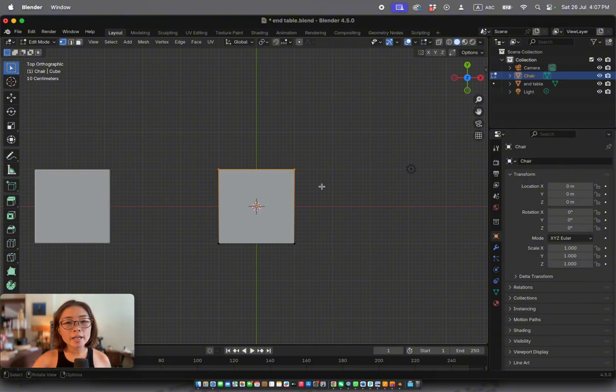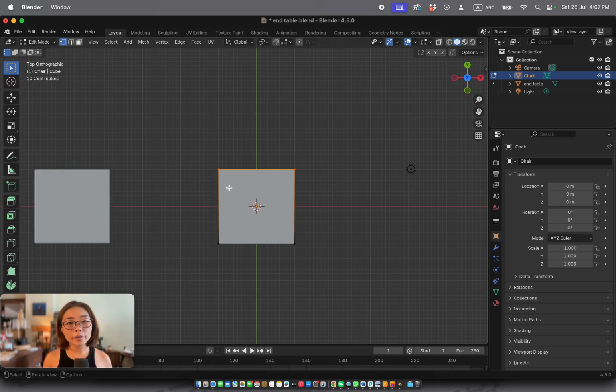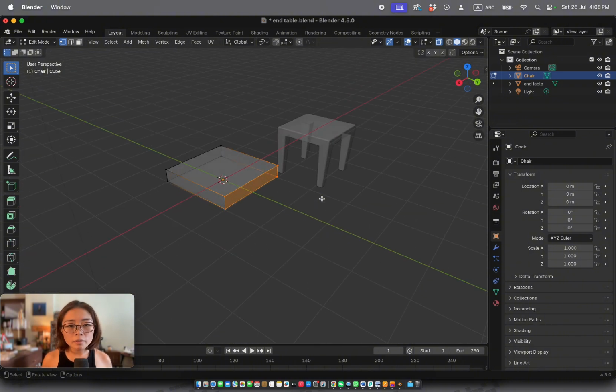But be very careful here, because if we rotate around, you can see that I'm only selecting the two vertices on top. What happened to the back of the view is that it's not selected. That is to protect you from selecting anything that you are not seeing. To toggle this, turn on X-ray at the top right here. When we turn on X-ray, you can see everything turn translucent and you can see through the mesh. If I do this box select again and rotate around, we can see that the four vertices are all selected.